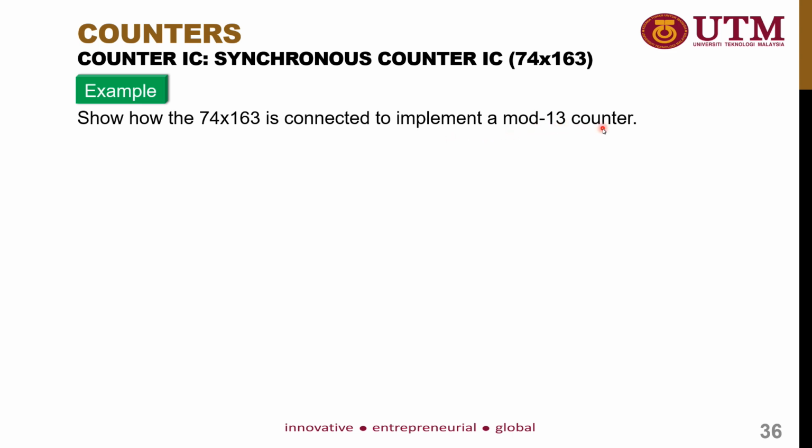So as you can observe from the amount of bits at the output of this IC, it means that it has a total of 4 different flip-flops because it has 4 outputs. As usual, we need to calculate the number of states, because mode 13 represents state 13. So this question is going to use only one 74x163 IC because the number of states inside this IC is greater than the required number in the question.